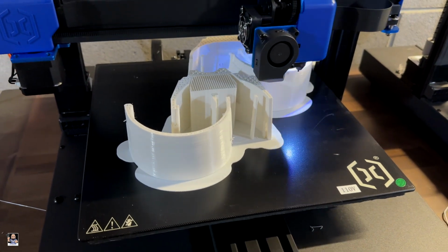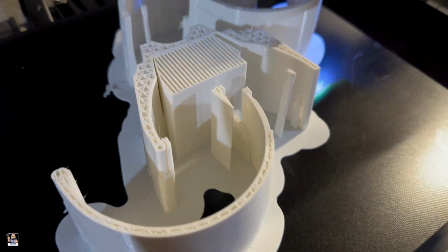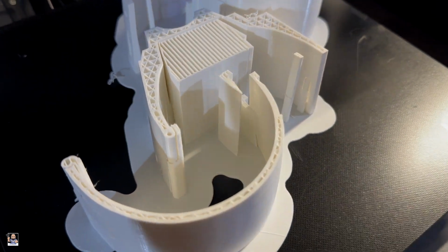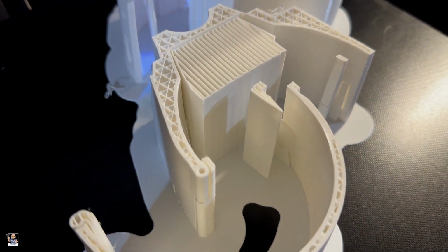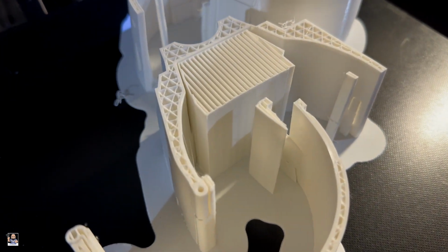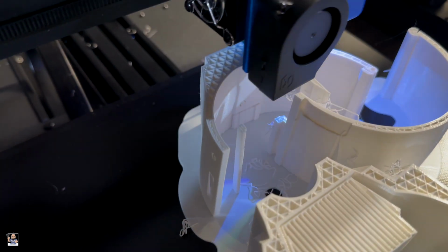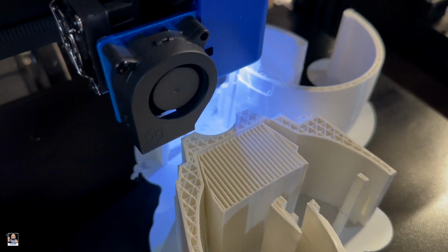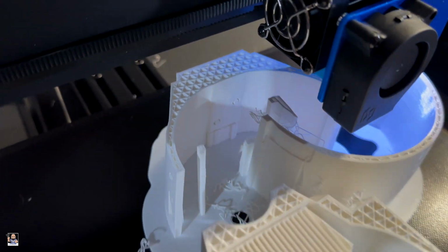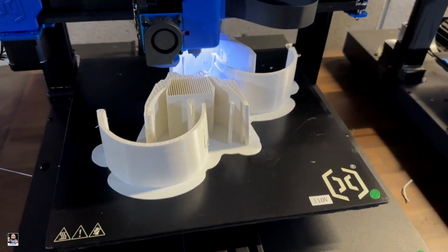All right, guys, we got them going. Got the old Artillery Sidewinder doing its job. And as you can see on this one, how thick the infill is. Whoops. I don't want to move the camera while this thing's moving. But this is what I was talking about by infill density. So this is 30%, 10%, a whole lot bigger gaps on this cross pattern right there. And also you can tell back here on this how denser everything is, which is just going to make it so much stronger. Like right there.